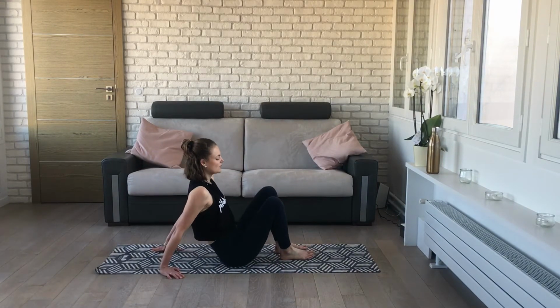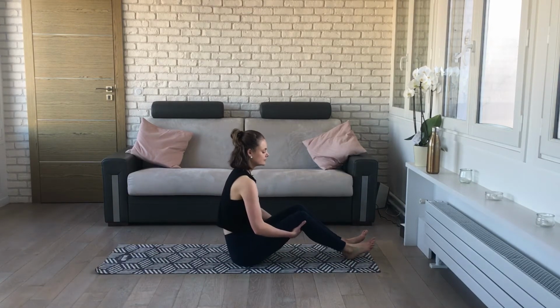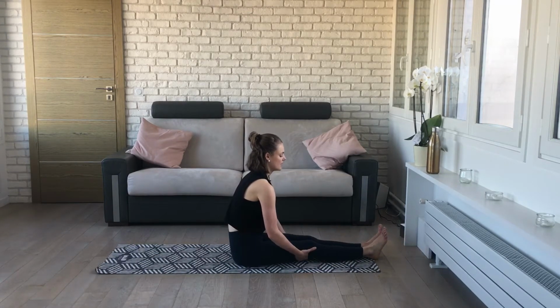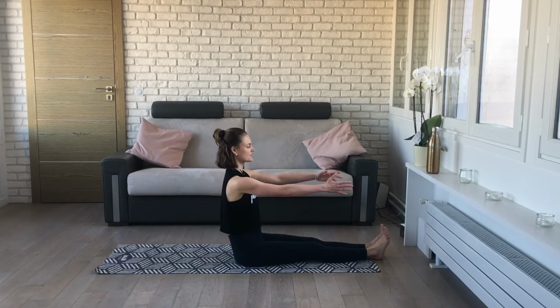So I'm going to come now into my half curl down position, and I'm going to just let my legs come out in front of me. So flexing the feet, letting the hands come out nice and long as if I'm reaching for someone's hands in front of me. Really lengthening through the back. Shoulders are down and relaxed.